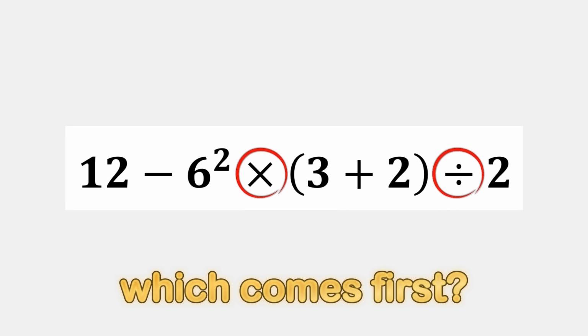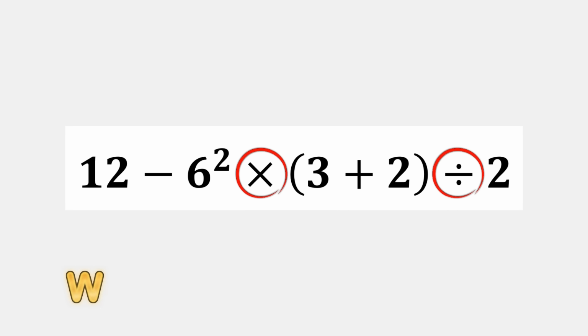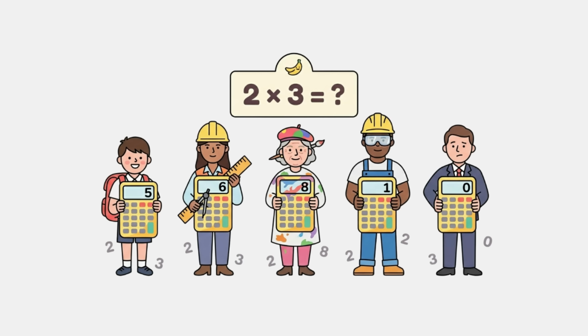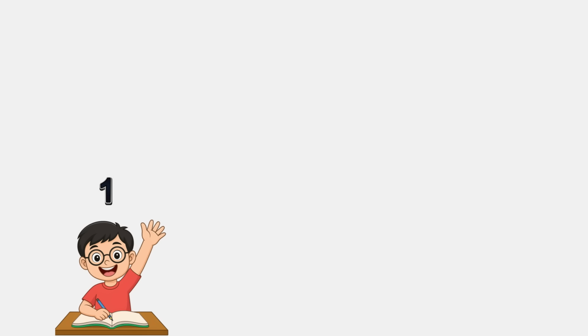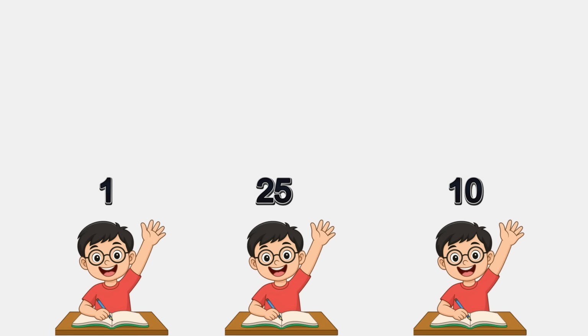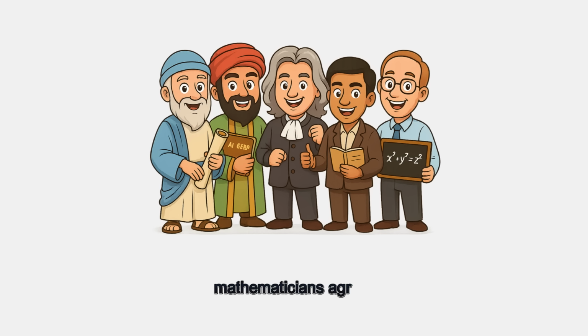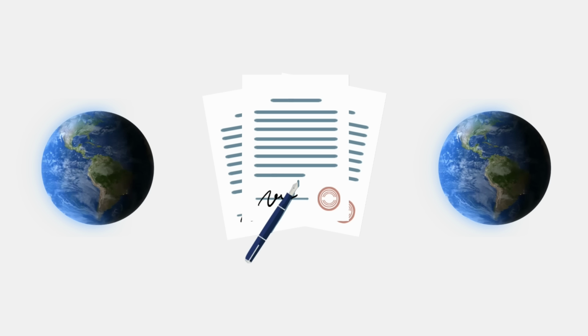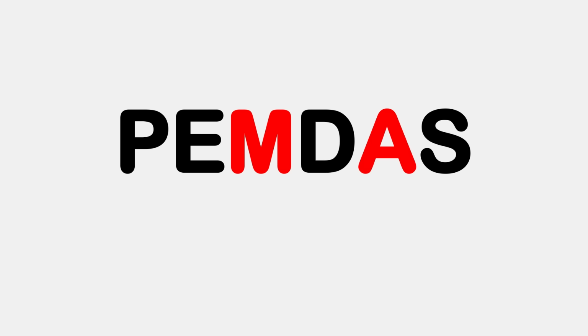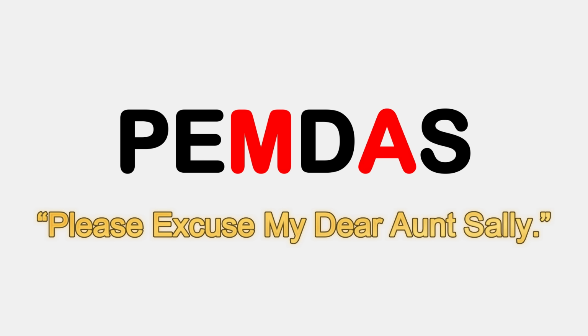To find the right solution, we first need to talk about something critical: the order of operations. Specifically, which comes first, multiplication or division? Why is this rule the key? Imagine a world where everyone solved the same math problem differently. If one person multiplied first, another divided, and a third went from right to left, math would be total chaos. No one would ever agree on a single answer, and simple problems would become unsolvable puzzles. So a long time ago, mathematicians agreed on a universal order that everyone must follow. That rule is called PEMDAS, and we remember it with a funny little phrase: "Please excuse my dear Aunt Sally."